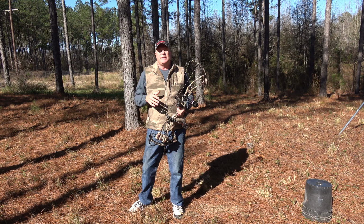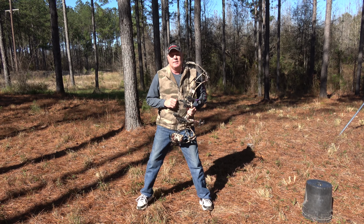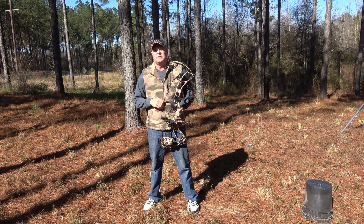So that's kind of what your stance looks like. Like I said, it's just your feet spread about shoulder width. It is not out here. It is right here, all right? You're squared up. You've got a good solid foundation.